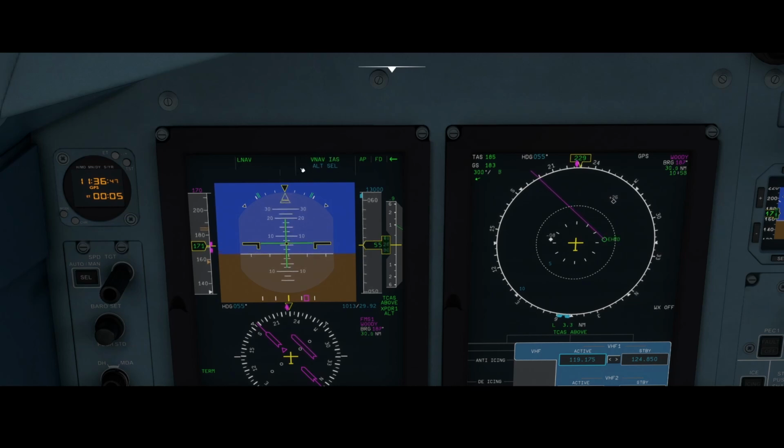You quickly saw it, right? When trying to activate LNAV, or VNAV, sorry, it mentioned, hey, you need to activate LNAV before you can activate VNAV. So keep that in mind, that it won't work if LNAV is switched off. AP, autopilot, FD, flight director, both were turned on, right? Which is good. And we're slowly climbing, right?